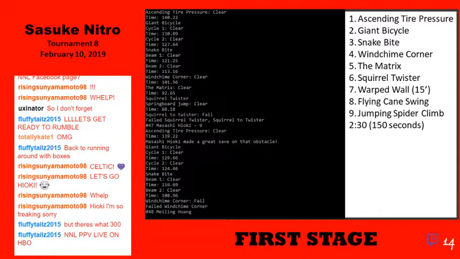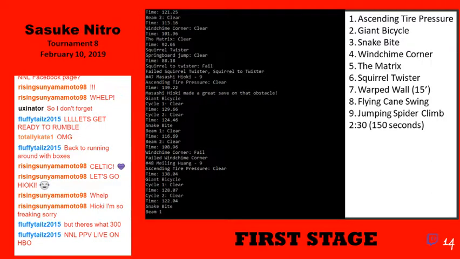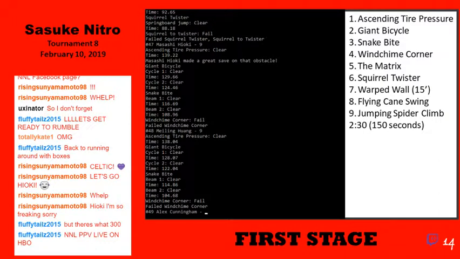I would like to ask Alex Cunningham to go choke. Wow! Excuse me? Mei Ling Wong making your debut. We might as well get this run going before the co-commentators kill each other. We're gonna have a standoff.